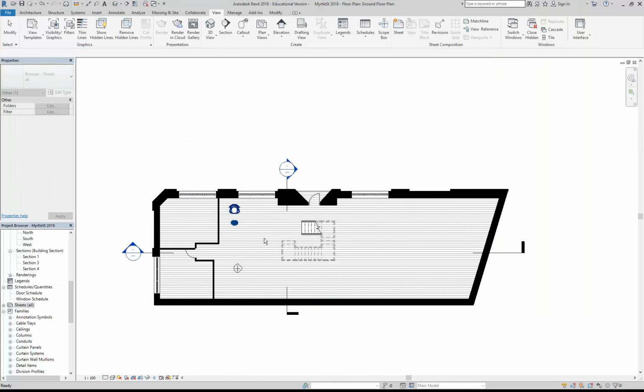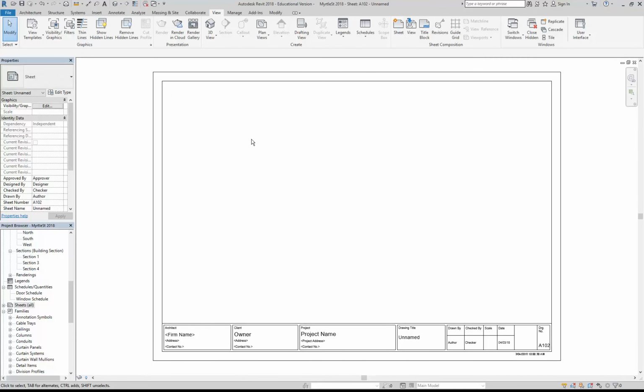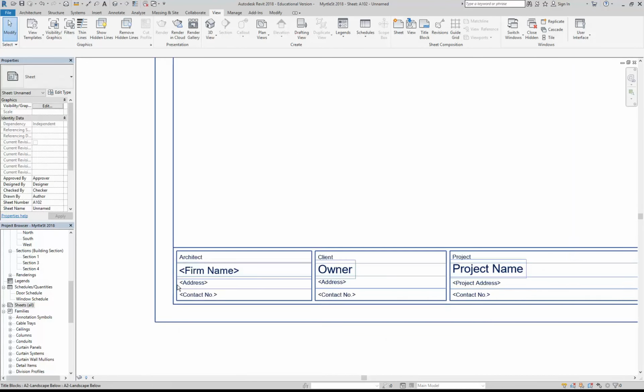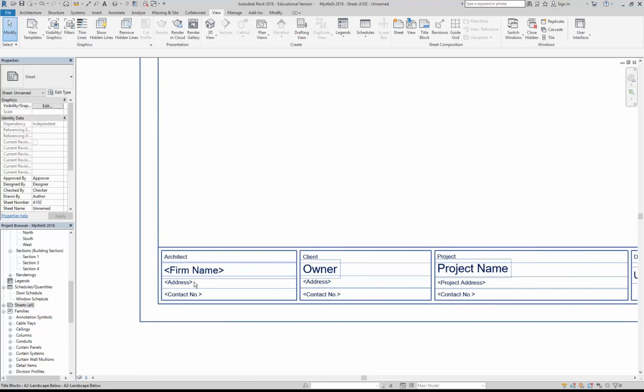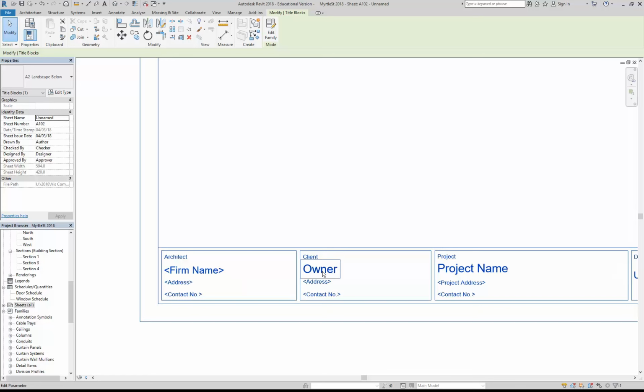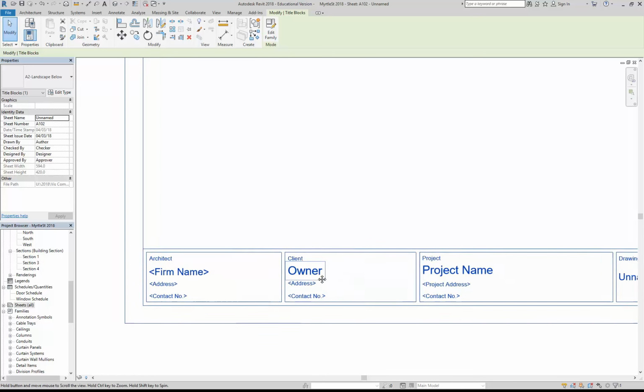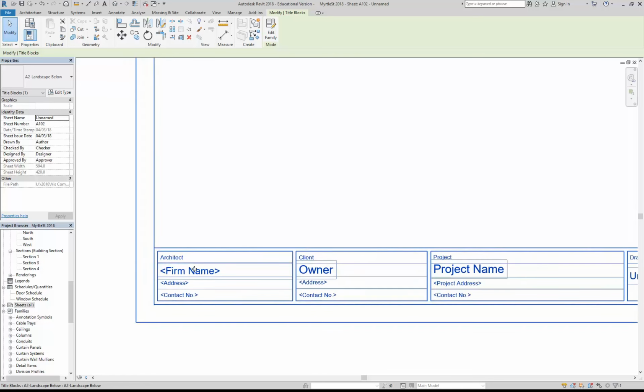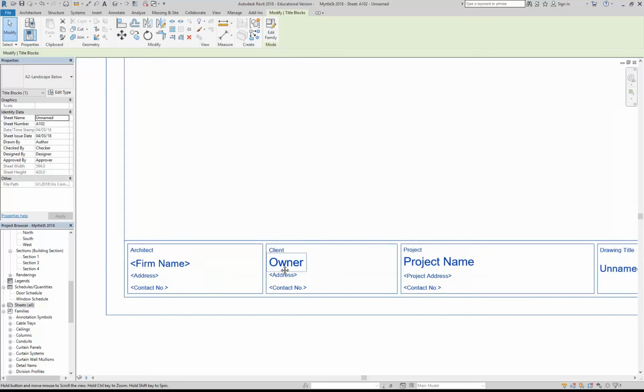So then I'll click OK, and I've got my new page. And notice how it's got these details down here. If you select the title block, you'll see that some that look like they can change, like the firm name and the address, actually aren't adjustable. The owner is though. Okay, it's just the way this particular title block's been set up. You can go and edit that if you like later, but for this project you don't need that. So you can change the client, that's where you can put in your own name.